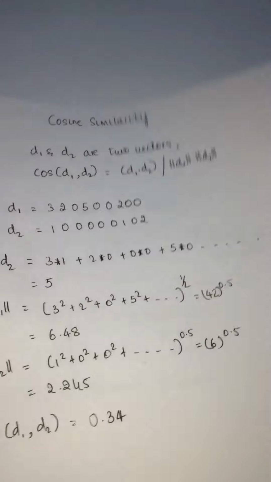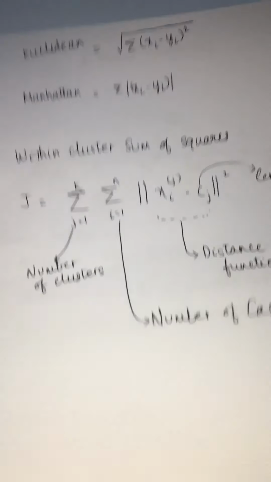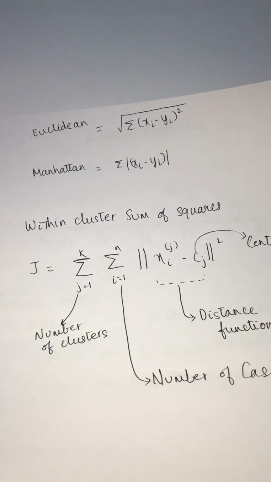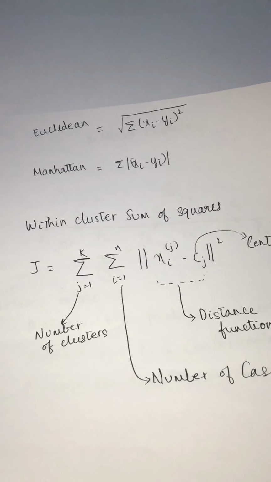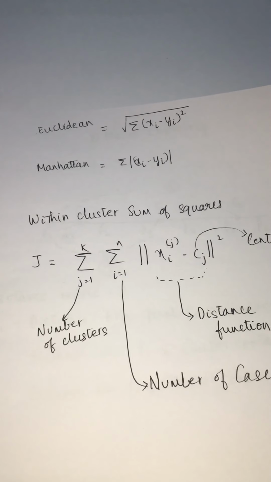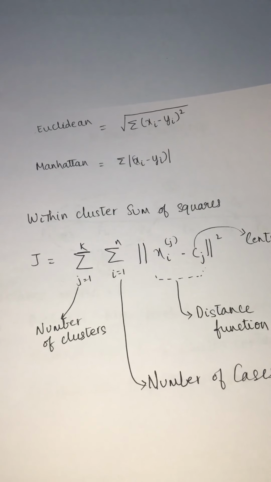So we look at other measures now. This one is called Euclidean distance. I'm sure Euclidean distance is something which you have definitely come across right at the very beginning, it could be even in your school. So this is nothing but a distance formula, right? x2 minus x1 plus y2 minus y1, the whole square root of that. So this is what Euclidean is.